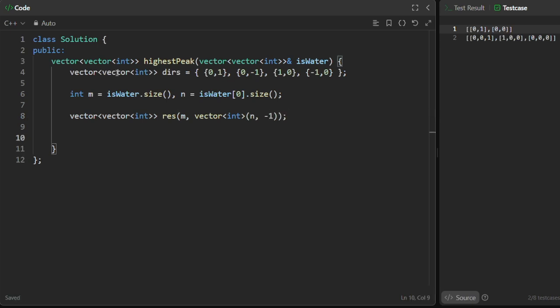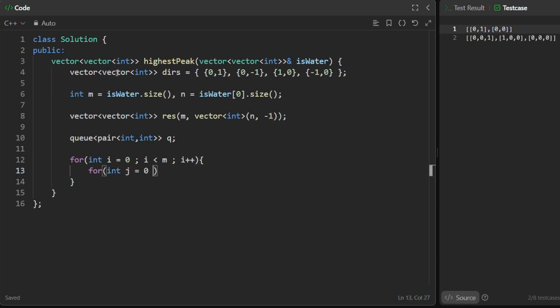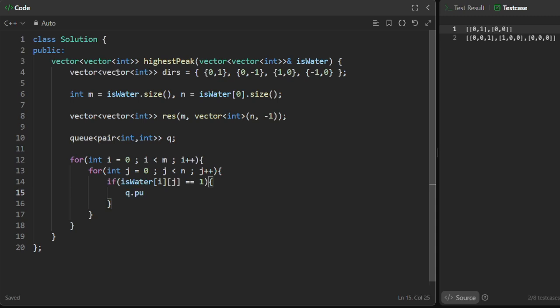And then we also need a queue in which we will store a pair, right? Row comma column. So pair int comma int, let's name it queue. Now what we want is that wherever we have a water cell, we will give a height of 0, right? So we will run a for loop of i starting from 0 going till m and i plus plus, and then for int j equals to 0, j less than n, and then j plus plus, right? Now inside this we will check if in the water vector at the index i comma j, this is equals to 1, right? Then in that particular case, we will first of all push it into the queue. So it will be i comma j, right? Because these are the starting cells for us. And in the resultant matrix at the index i comma j, we will give the height as 0, right?